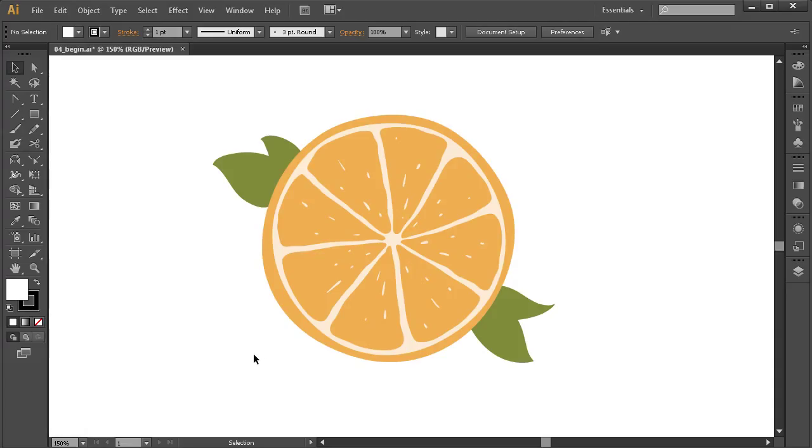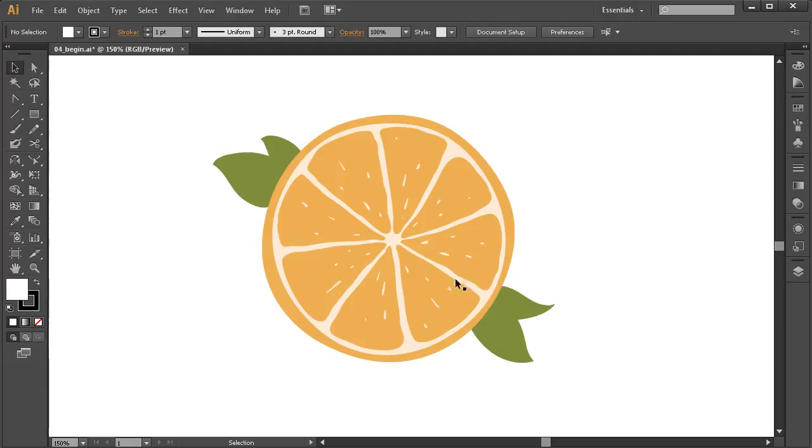Now the selection tool is really one of the main tools you'll use, but what it is meant to select are individual objects. Whether that object consists of just a single path, or that object is actually a group of objects and consists of multiple paths, this selection tool is meant to select just objects and groups of objects.